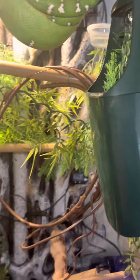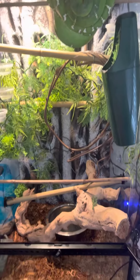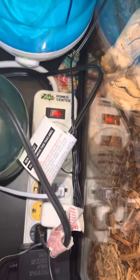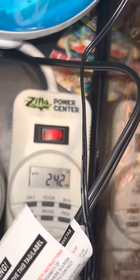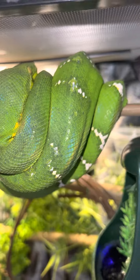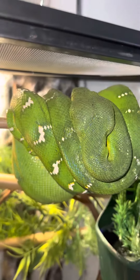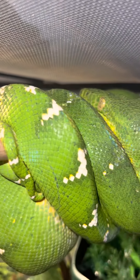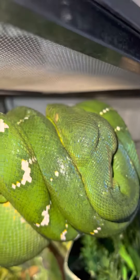I got this little thing off Amazon which adds a dramatic effect to the whole enclosure. I also have him on aspen substrate, and the Zoo Med power center — everything's on a timer — so he's all set up to go. So far he's doing pretty awesome and I don't want to disturb him too much.